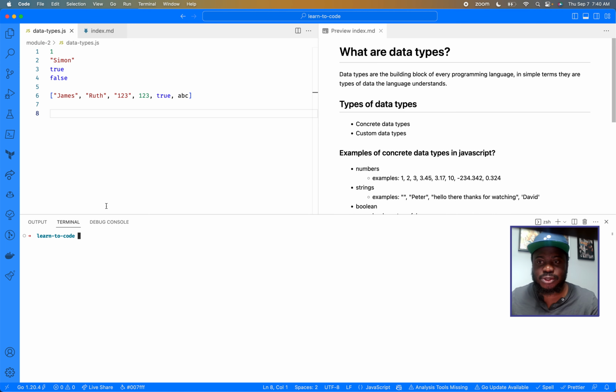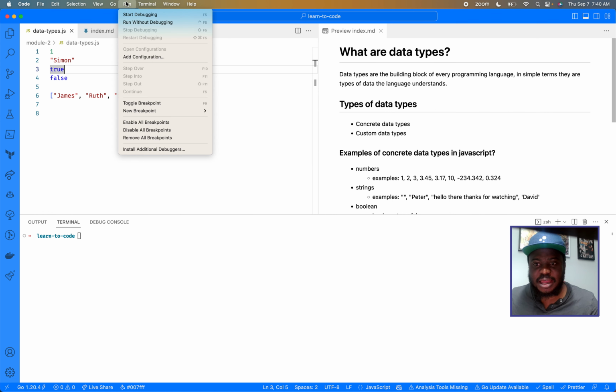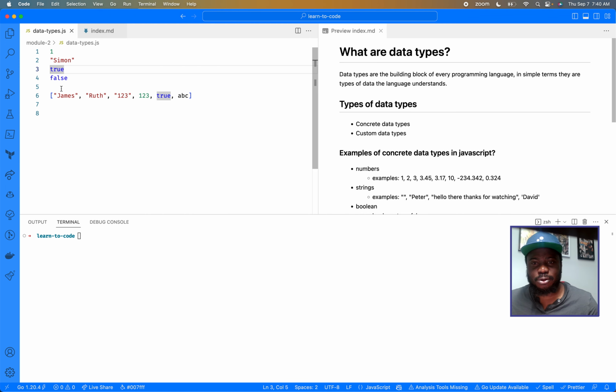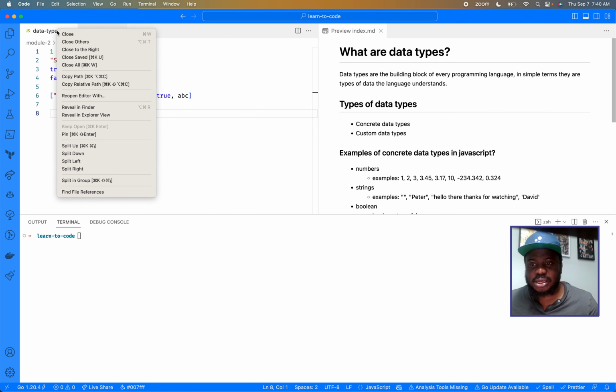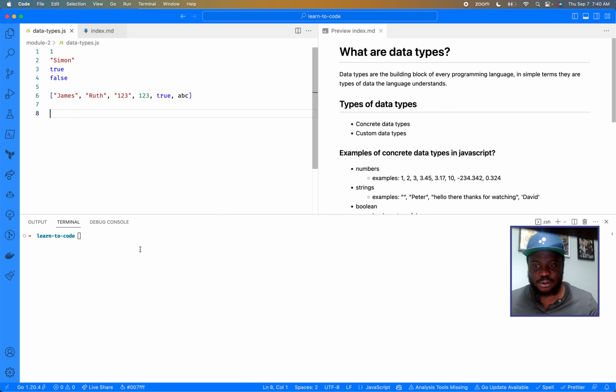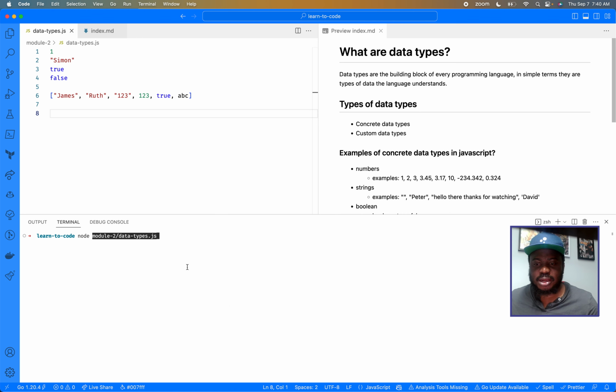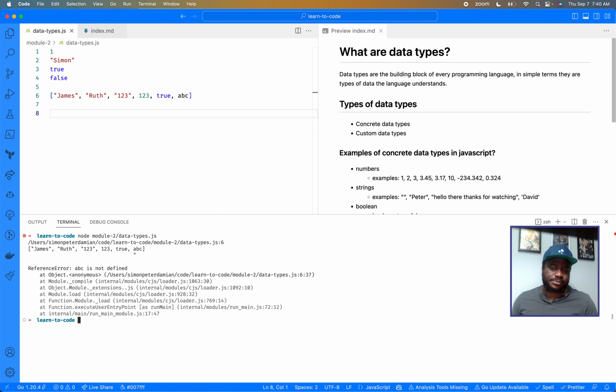Now, if you don't want to always do that, you can click on run, and there's a program I'd like you to install, but for now I wouldn't want you to use any program, because I prefer you run the code by hand. But you can also right click here and say copy relative path if you don't want to copy the full path, and just say node, then right click and paste, and then enter, and that's fine.